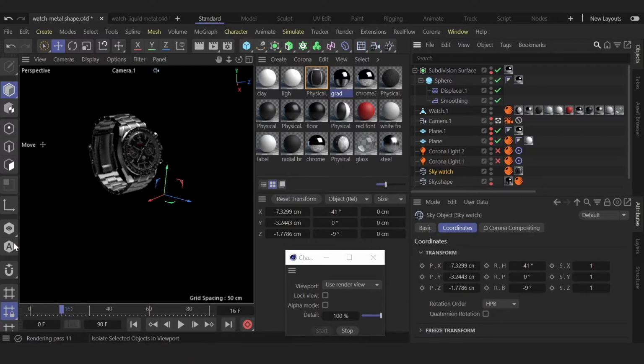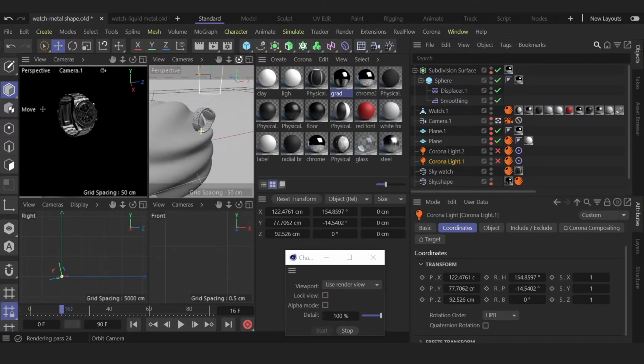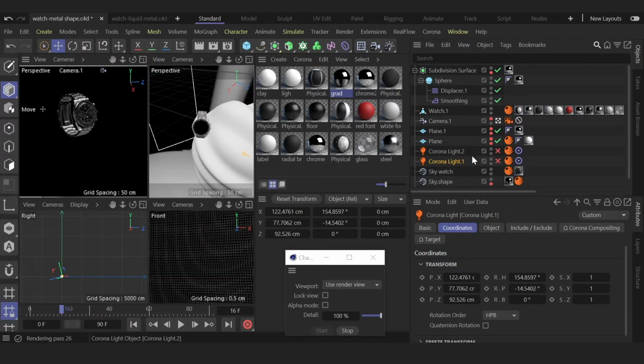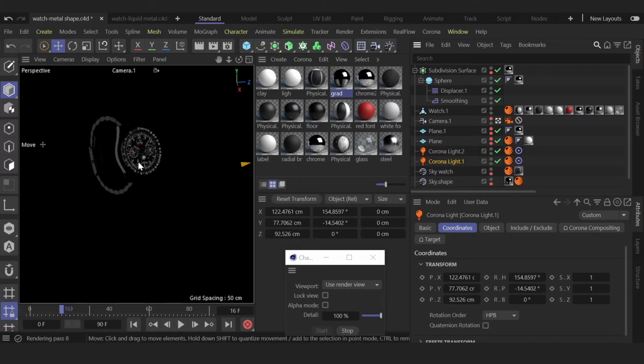I rendered the watches on a different layer, and the watches have this HDRI lighting, and I added a few additional light sources, this and this. Let's hide this HDRI. So these two lights are just for the watch face and this side part.